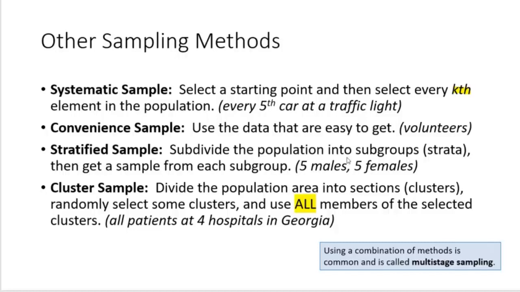And a lot of times, honestly, a lot of sampling uses a combination. Like perhaps they want to get a stratified sample and they want to get some people from each group. But then within that group, like if you wanted 5 males, then you might take your list of males and do every 5th one. So that's a combination sort of thing. So a lot of sampling does involve combinations, but right now we just need to recognize which ones were which.